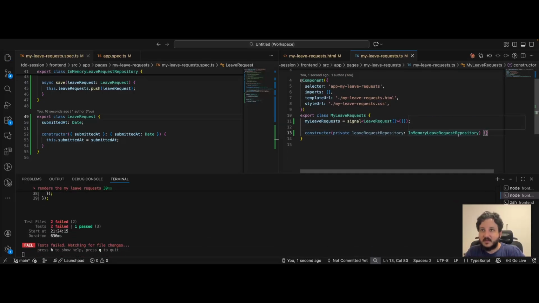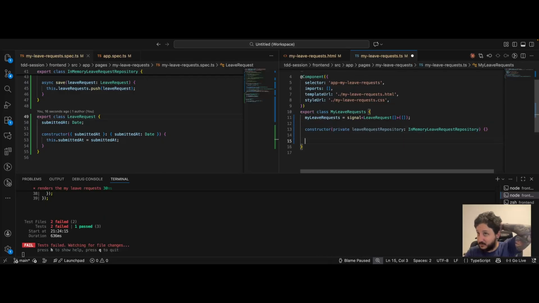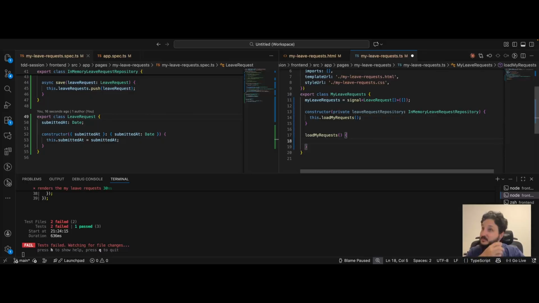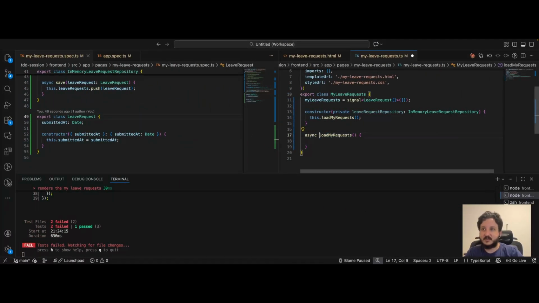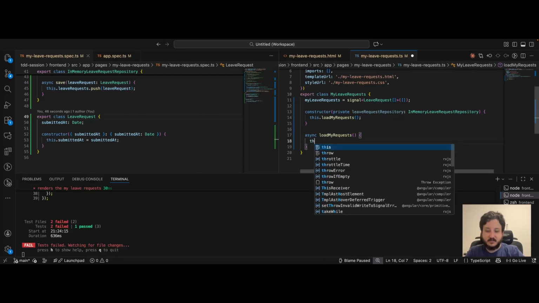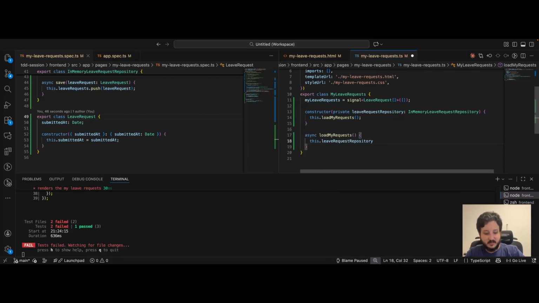And what I'm gonna do, I will call like load my requests. And I'm going to create a function method to load. Let me see. Yeah, it's async. And here I should do this.